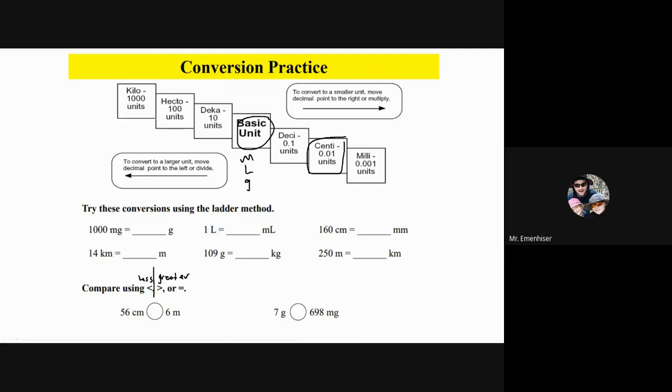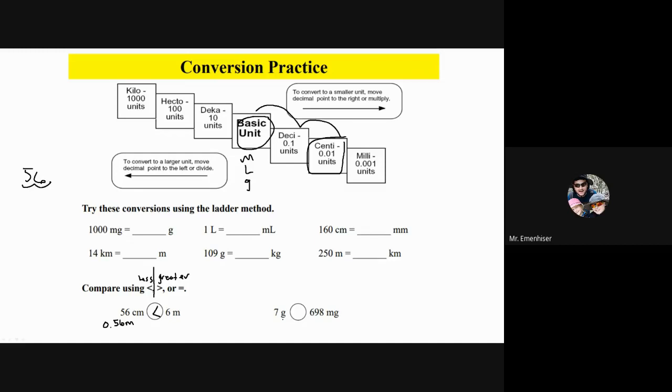So we're going to go from centimeters to meters, move the decimal place 2 places that way. So 56, the decimal there. We're going to move it 2 places to the left. 1, 2. So that's 0.56 meters, or 6 meters. So this is half a meter, right? That's 6 meters. So this is greater, right? So we're going to say that this is smaller than this, right? 0.56 meters is less than 6 meters.